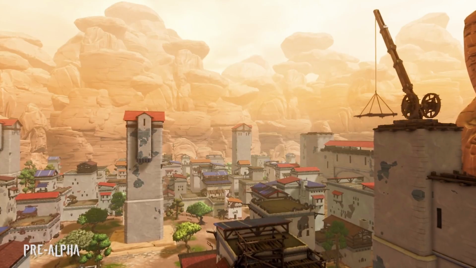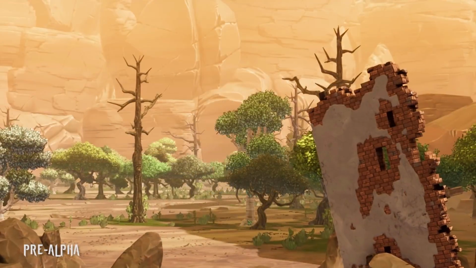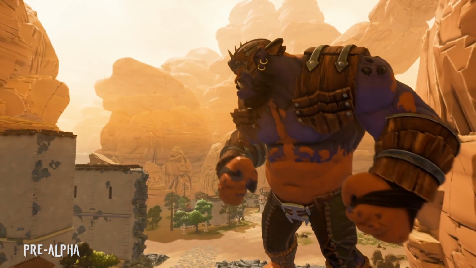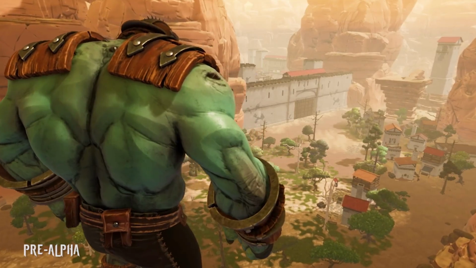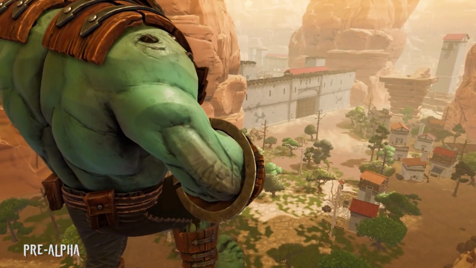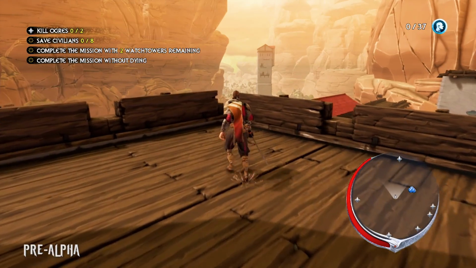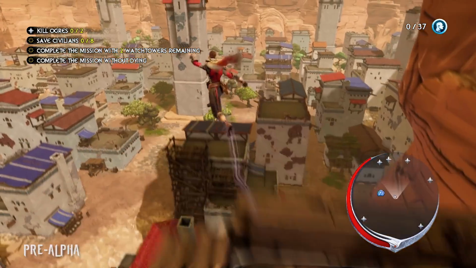Extinction takes place in a lush, vibrant fantasy world, full of painterly textures and bright, rich colors. But this world has come under siege by an organized army of massive otherworldly invaders known as the Ravenii, who have begun systematically eradicating humanity off the face of the planet. You play as Avil, one of the last of the Sentinels, a legendary group of warriors with the skills and tools necessary in order to take down these massive foes.